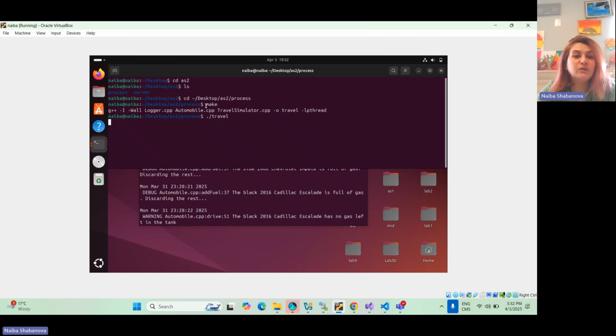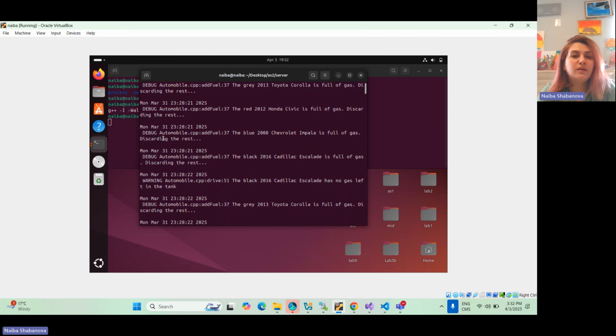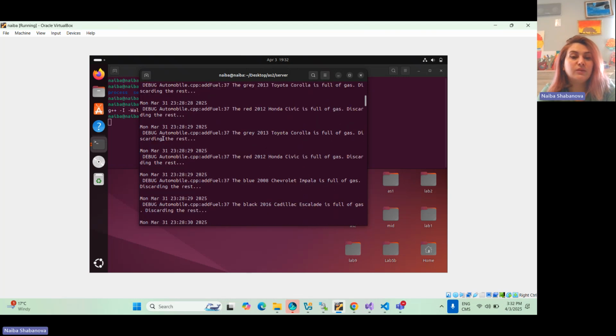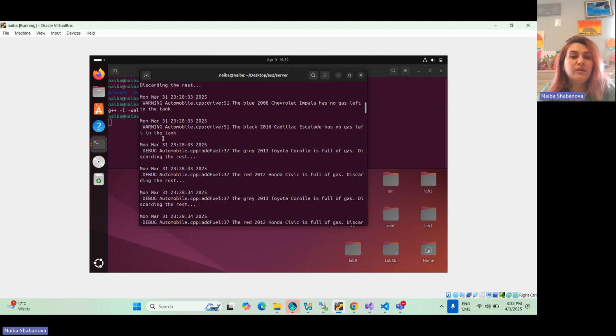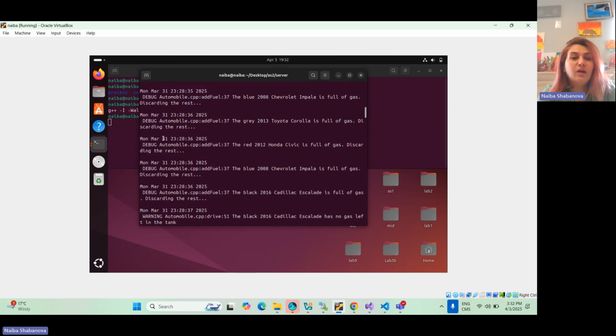In assignment 2, I go into the process, and after that I use the makefile to compile it, and I run the travel simulator. After that I can see here, as you see, the debug and also warning messages. All are here. So as you see, my Ubuntu is working.